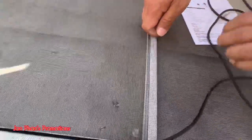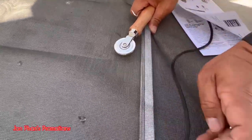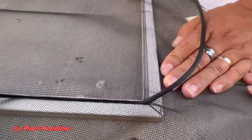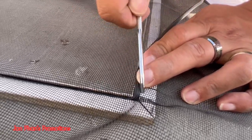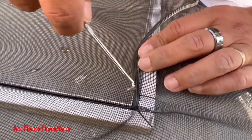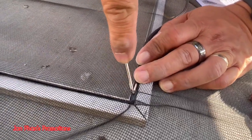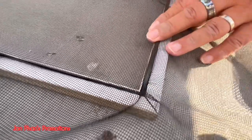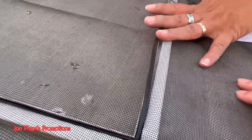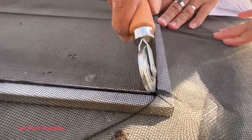Okay, so I'm gonna ask my wife to help me while recording and stretching at the same time. She don't wanna lose. I got it. All right. So here, push it down. Okay, once it's in, oh crap, poke a little hole there. Straighten it out and use the roller again.